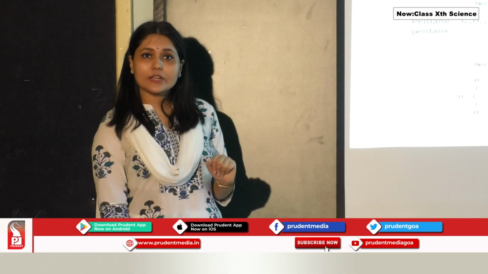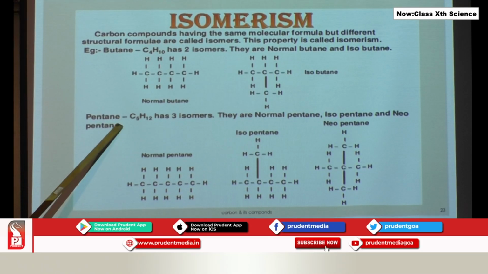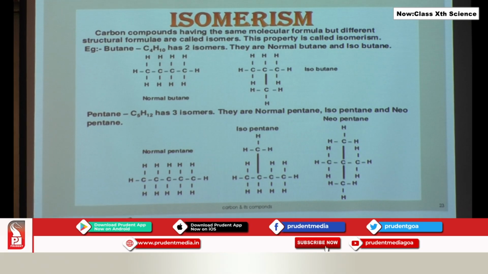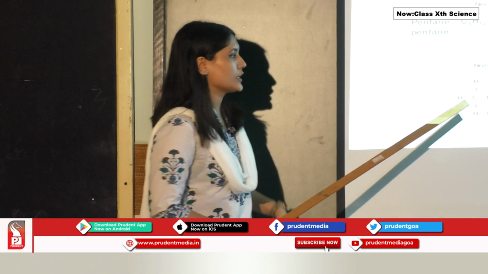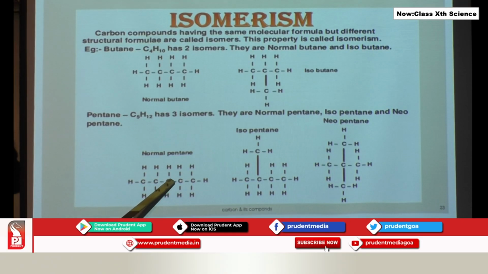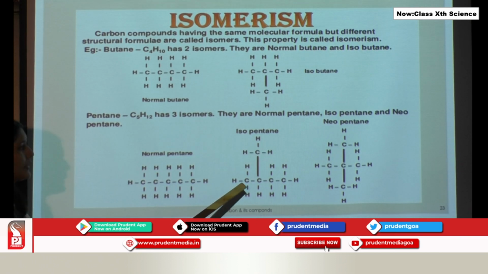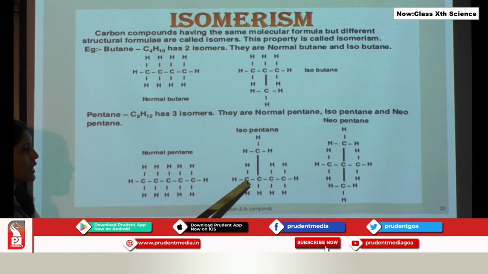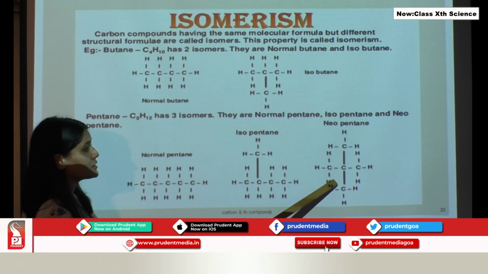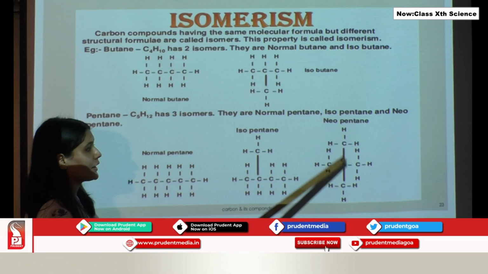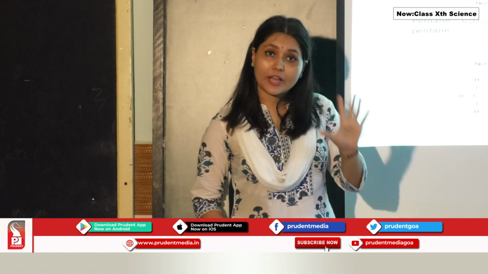So over here we are having a second example, that is of pentane. Okay. So pentane we are having formula C5H12. So let us see in both the cases if we are having 5 carbon and 12 hydrogen atoms. So we will see 1, 2, 3, 4 and 5 carbon atoms in N-pentane or normal pentane. In this branch structure we see how many there are 1, 2, 3, 4, 5, and in the third structure also we are having 1, 2, 3, 4 and 5. So in all three structures we are having 5 carbon atoms.